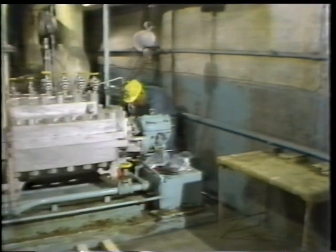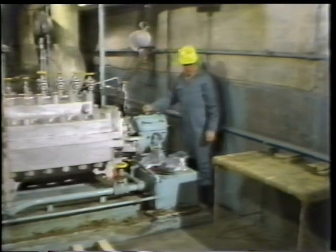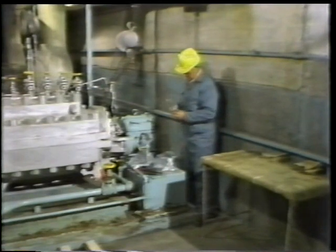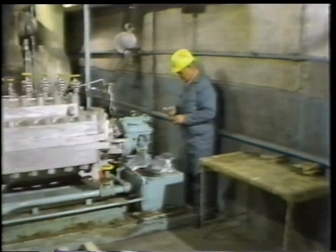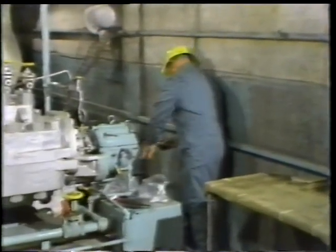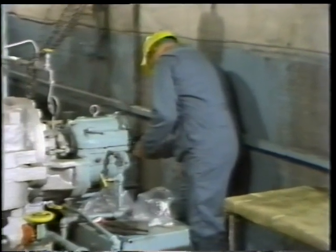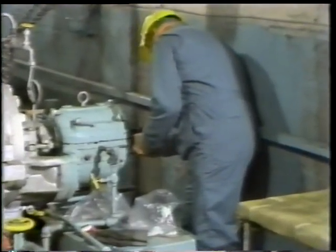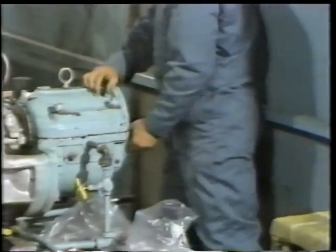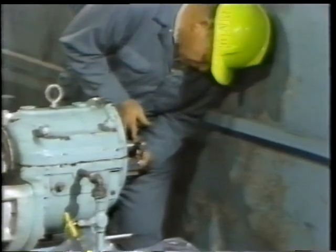At this point, the worker is ready to make a final check of the end play of the pump's rotating element. He wants to be sure that the thrust bearing still has the correct oil clearance. So he positions the dial indicator. The procedures he uses here are the same ones he used the first time he checked the thrust. He places the magnetic base on the outer portion of the housing. Then he positions the dial indicator button on the end of the shaft.